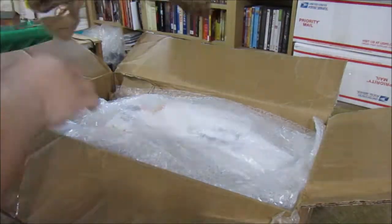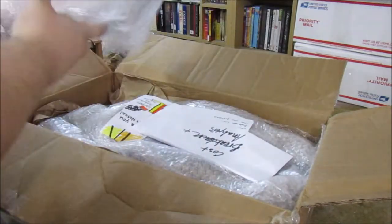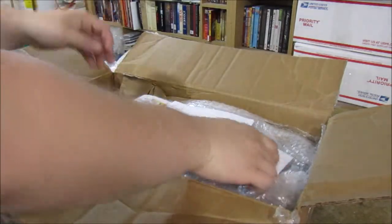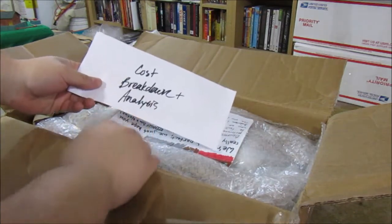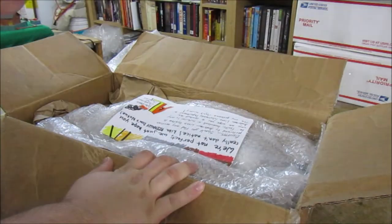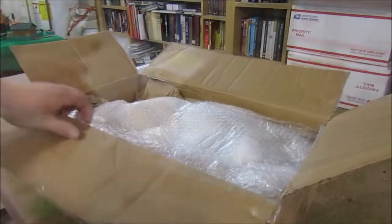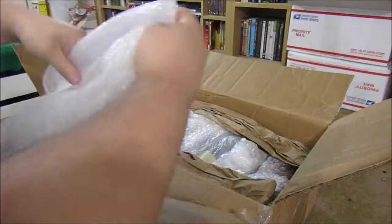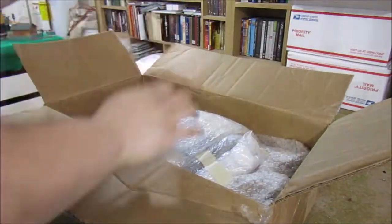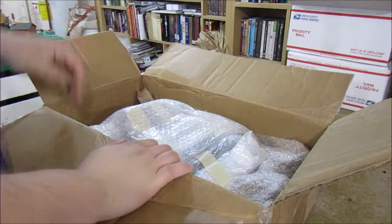Alright. I'm going to get the wrapping out of the way. Alright. Got some paperwork here. Cost breakdown and analysis. I will review that. Alright, so we got paperwork I'm going to be reviewing. And now we're going to get to the awesome stuff. As you can see, everything is well wrapped here, obviously.